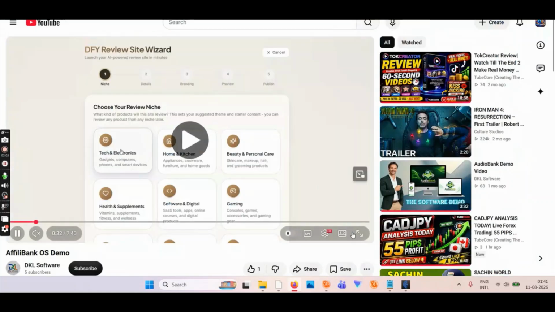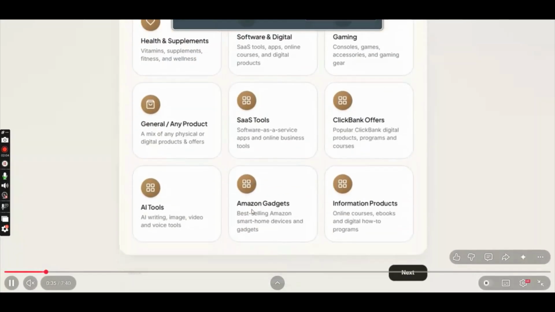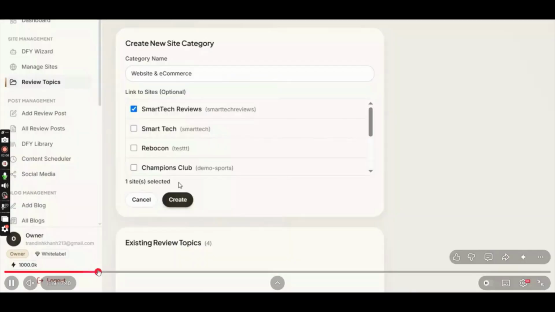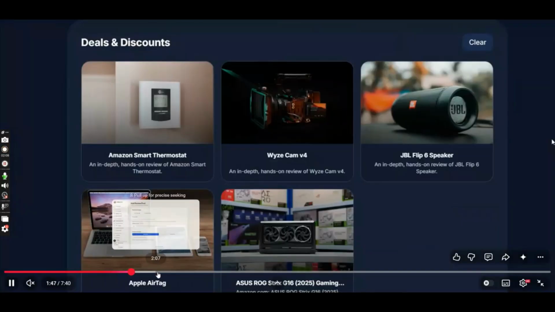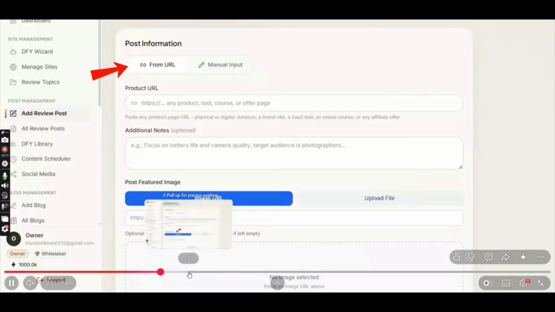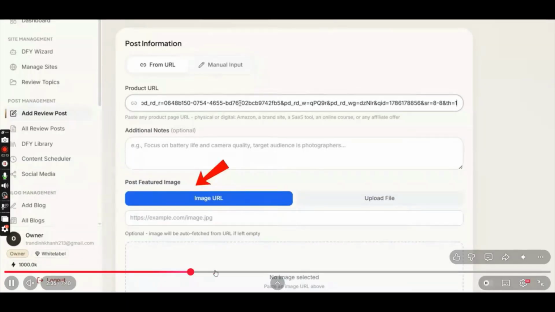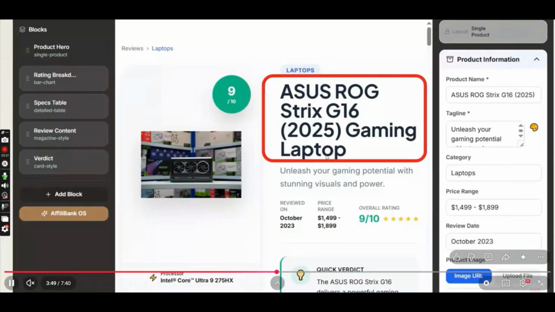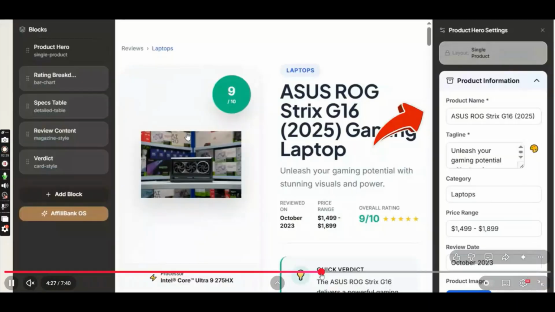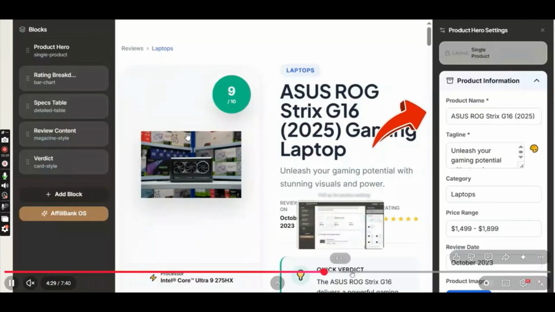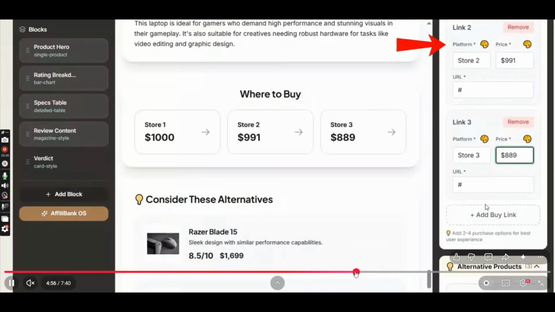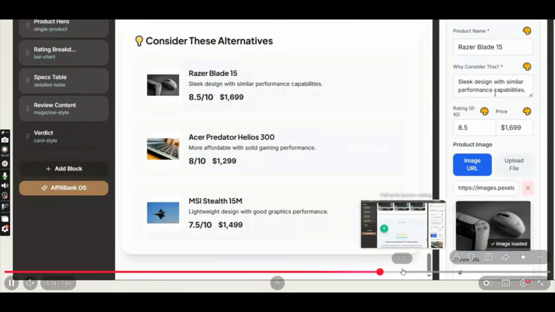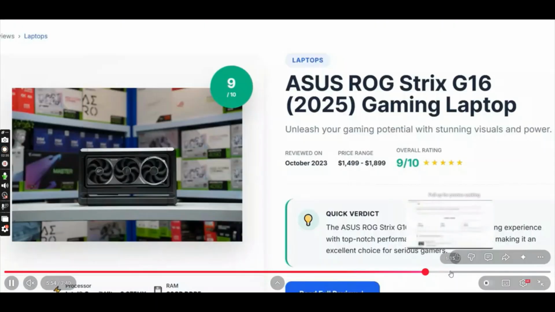Now coming back to the demo video right here. I'll not show you everything in this demo video. All you have to do is just go and watch that demo video for 7 minutes. Okay, and you can see some glimpses. So you will be creating some products and some websites, and this is your review here. So you can maybe do affiliate marketing for Amazon or some other websites which sell affiliate products. So go and watch this demo video in your free time for 7 minutes so that you can make up your mind.